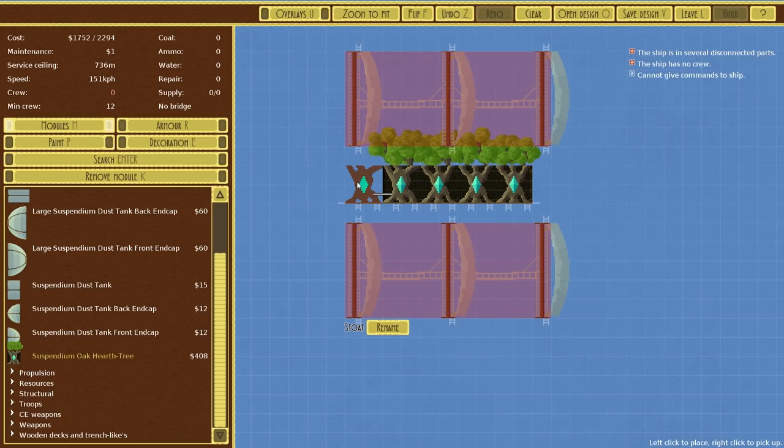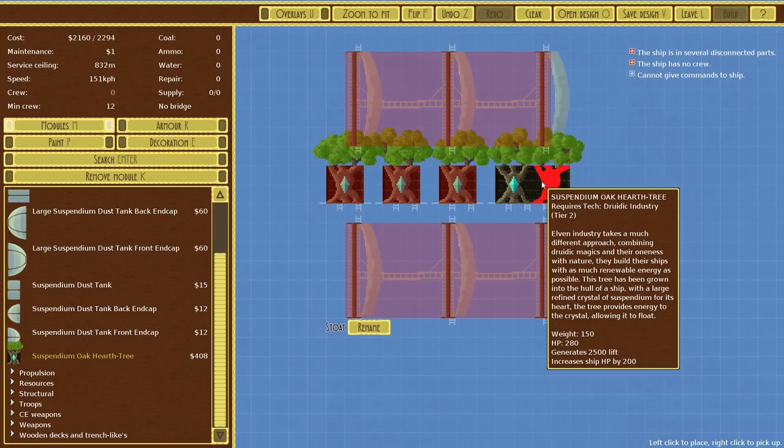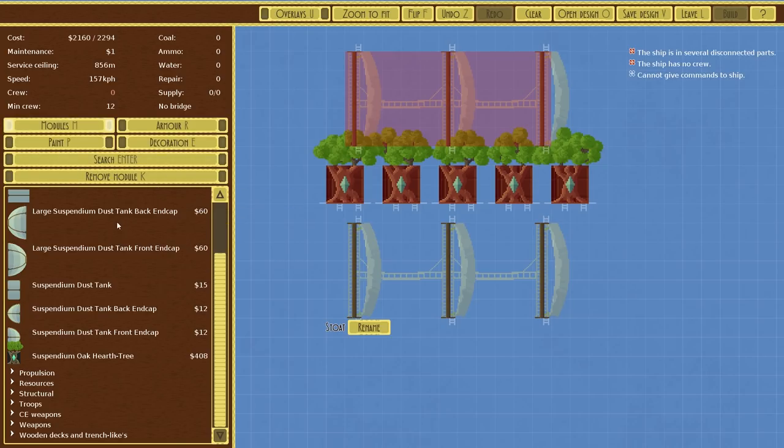Yay! All the trees! The trees will win the war! I mean, they don't seem to... Yeah, so you need to space them out a little bit, actually, to make this work. Armor, steel wall. We'll make sure it's that just now.